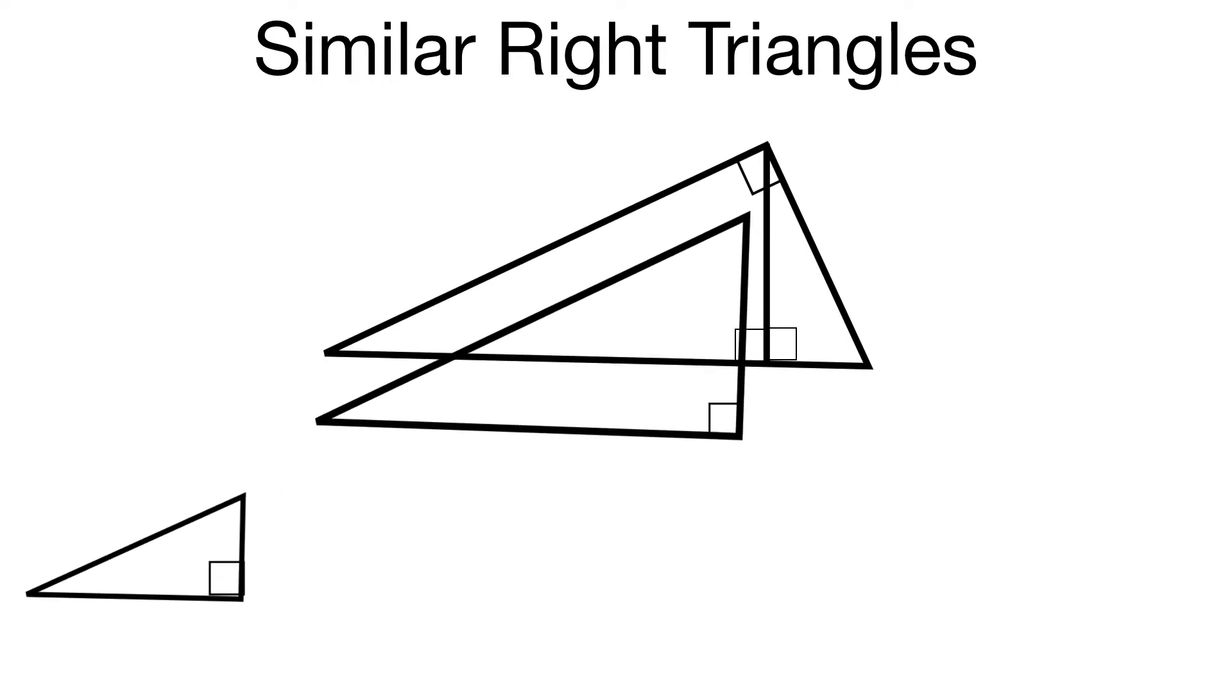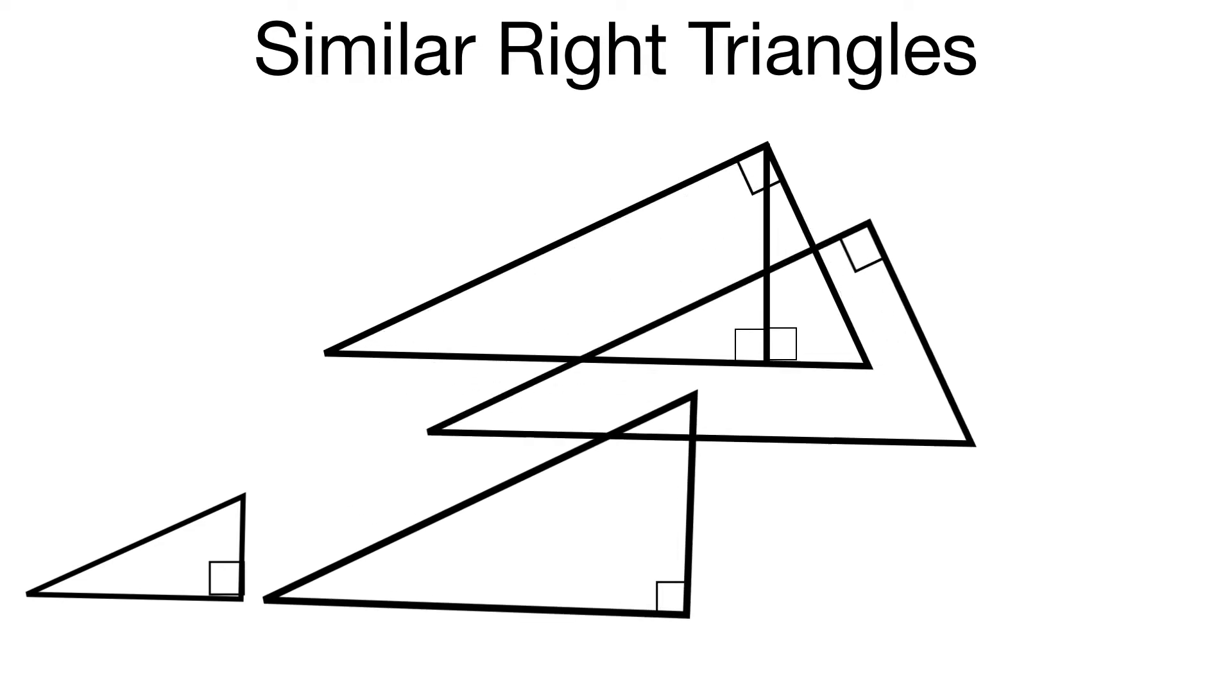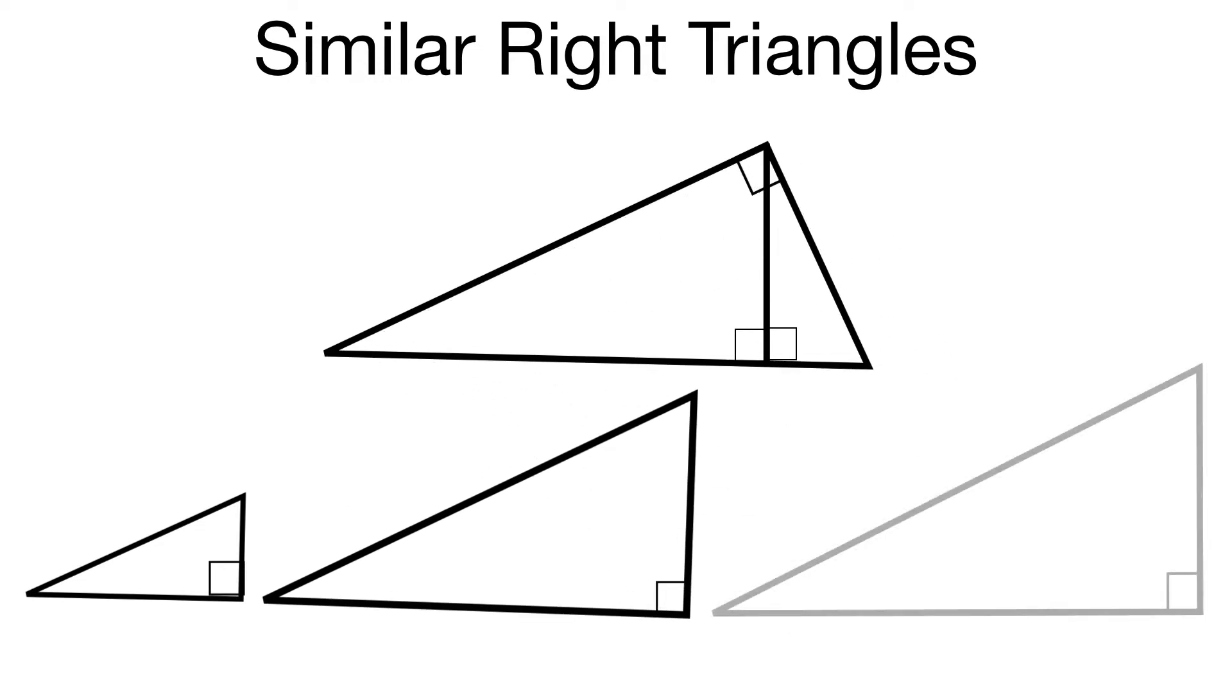A small one, a middle-sized one, and the larger outside triangle that we started with. Turning it upside down so we can see it, and we can form proportions because they're similar.